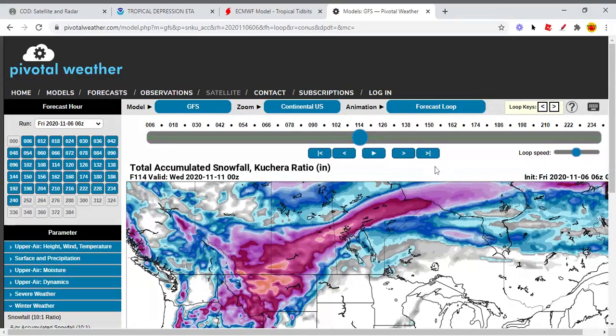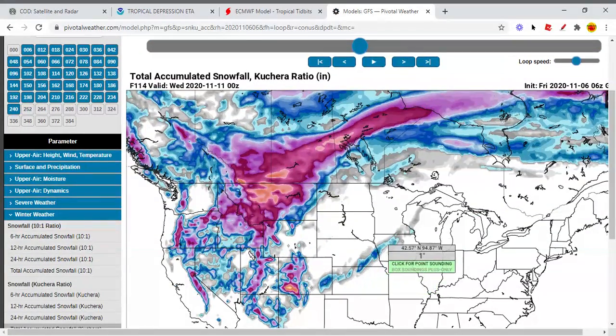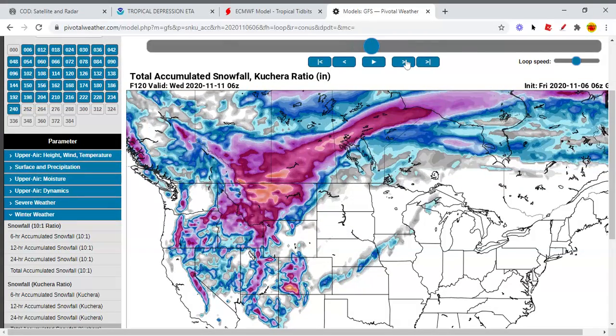So snowfall totals with the GFS. So with our little winter storm right here, isolated totals up to 3 inches probably. If you get in a heavier band, maybe even up to 4. Yeah, so we could be seeing a little bit of snow. Then our first winter storm, though, look at this, 30 inches in some areas in northern Montana. So yes, this is going to be probably one of the biggest snowstorms of the season, potentially for northern Montana, unless we get another massive snowstorm for northern Montana, which is possible. We probably are going to get another one of those. This is probably going to be one of the heaviest snowfalls of the season for this area right here. So yeah, let me see.